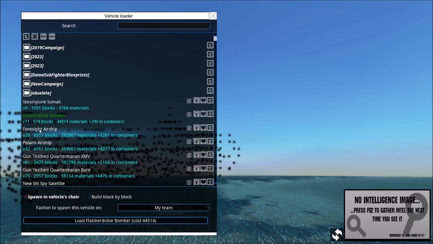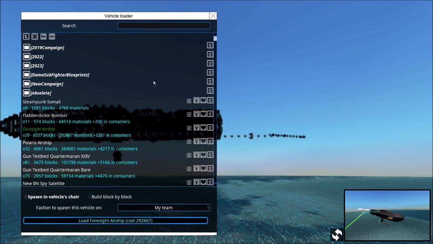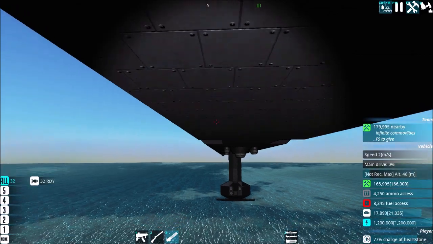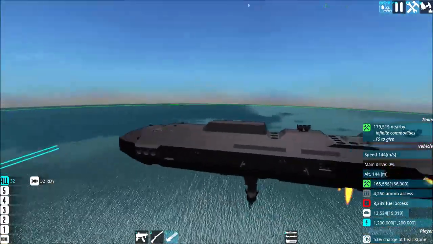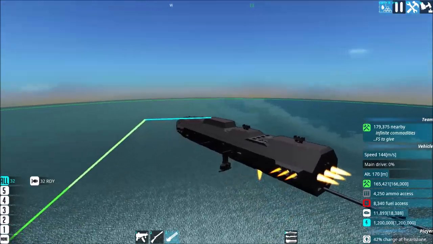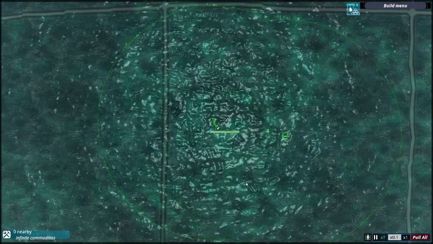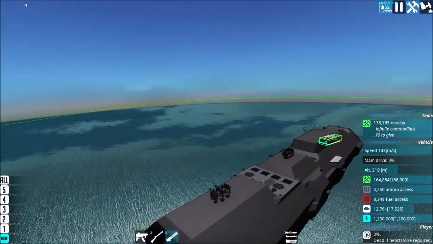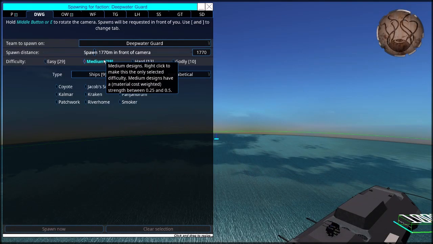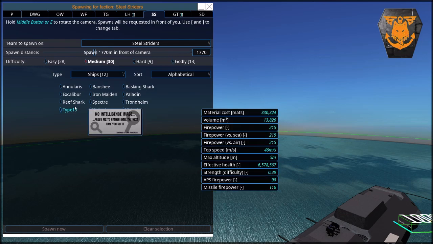Okay, we'll go and bring in the Foresight. This is my big airship. Even then, compared to a lot of things, it's not that big. This is kind of the successor to the Centurion from my last campaign. Let's get rid of this. And we'll bring in something more worthy. Steel Striders. Yeah, this is 200.